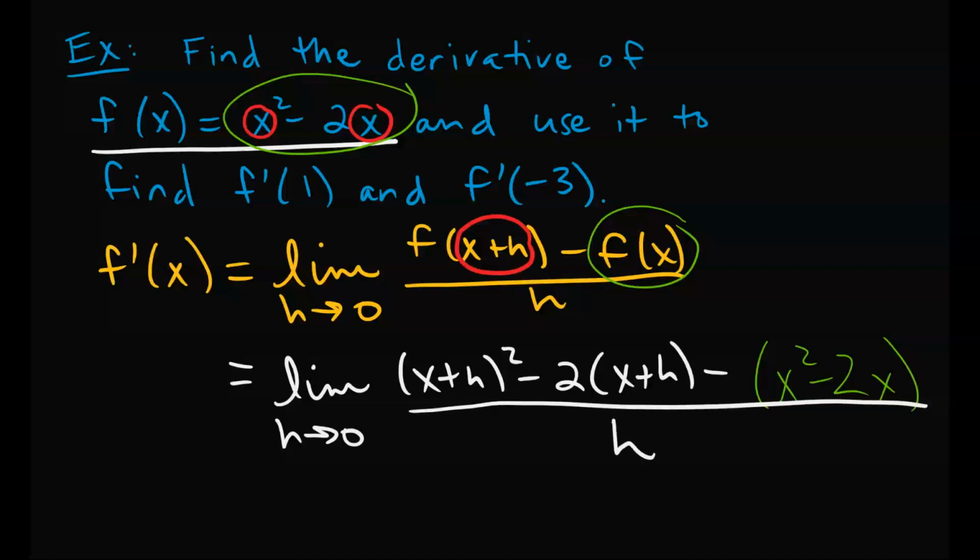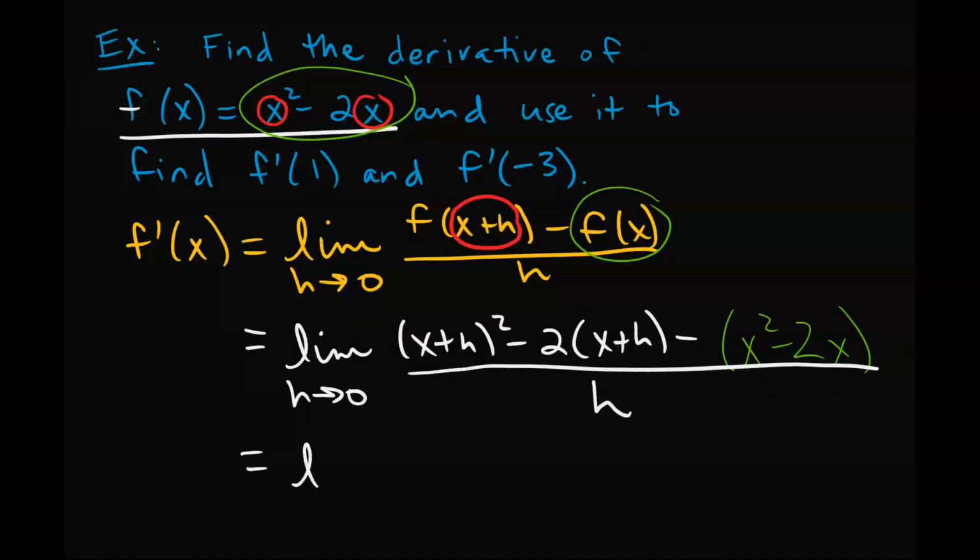Now you can pause and check for yourself that you would get an indeterminate form at this point if you try to plug in h equals 0. You're going to get 0 over 0. So we're going to need to simplify. All right, so our numerator simplifies quite a bit. A quick note, don't forget to write the limit. You have to continue to write the limit until you take the limit.